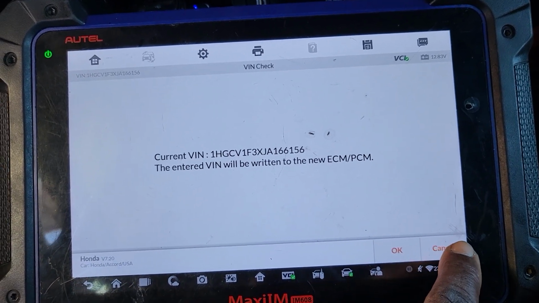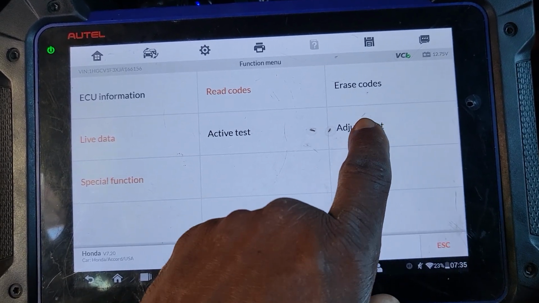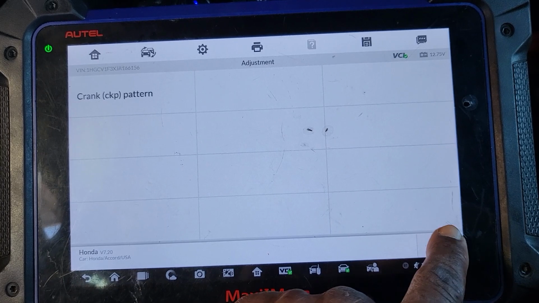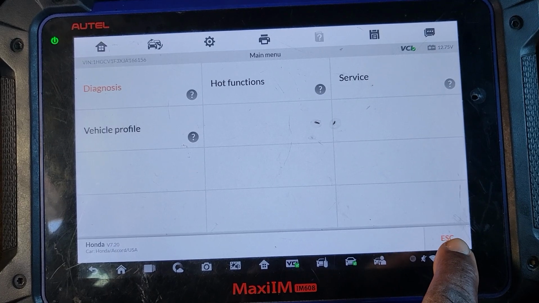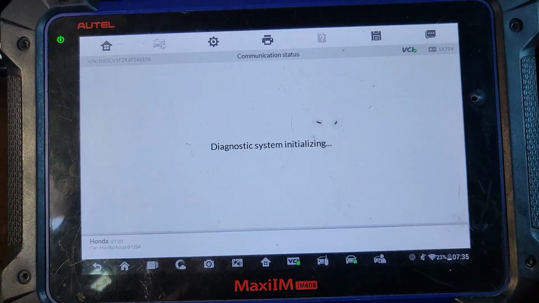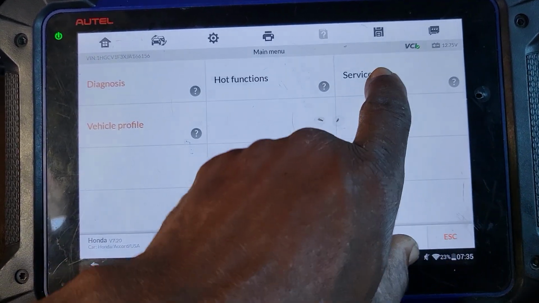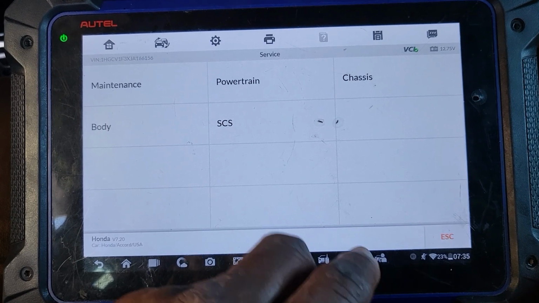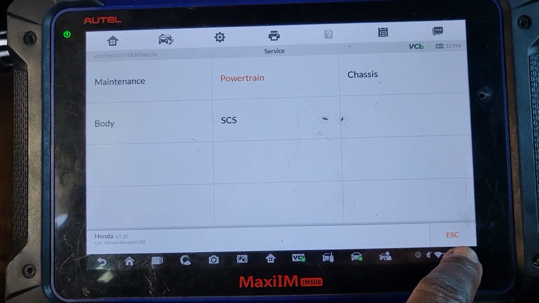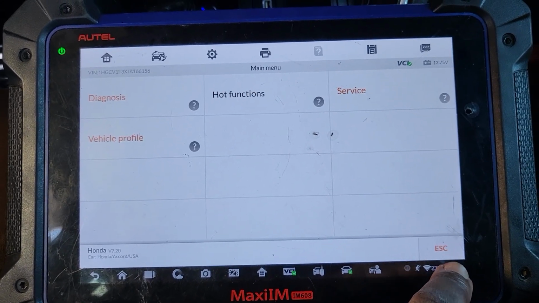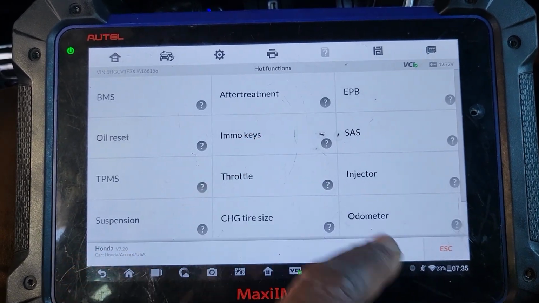Okay, here is what's gonna happen. Cancel this. I cannot do it from here. You cannot do it from here. Let me see here. No, this is not the one. So what I gotta go to... you cannot do it from here. So maybe from the beginning. You cannot do it here. So we gotta go back on this section, hot functions. Let me go to IMO from here.